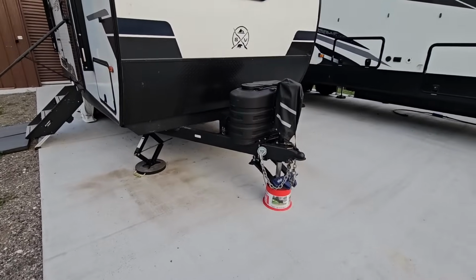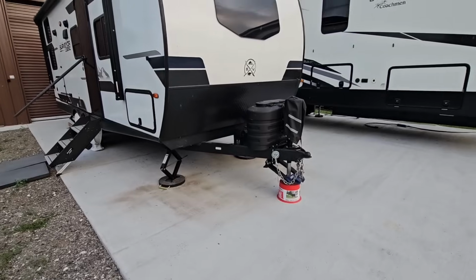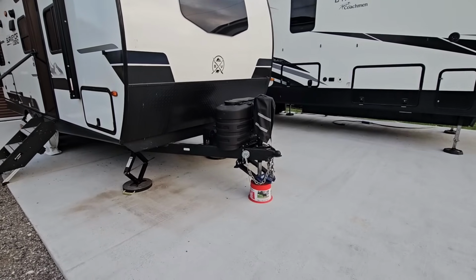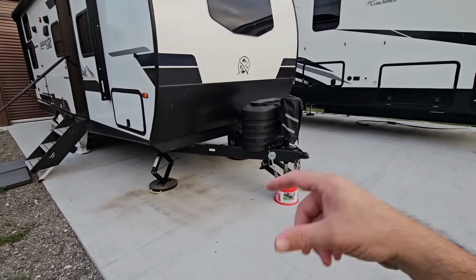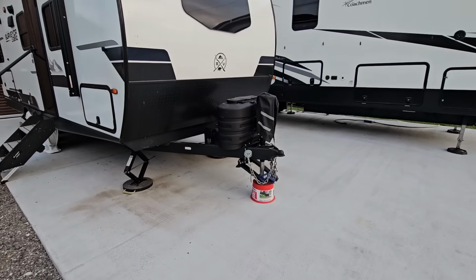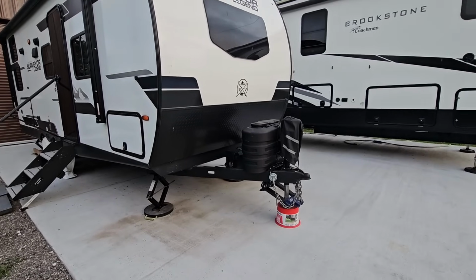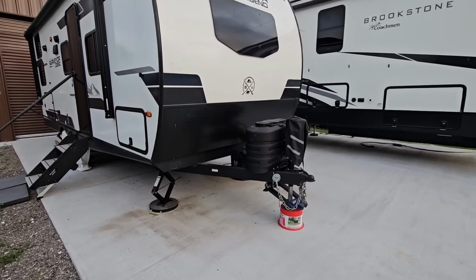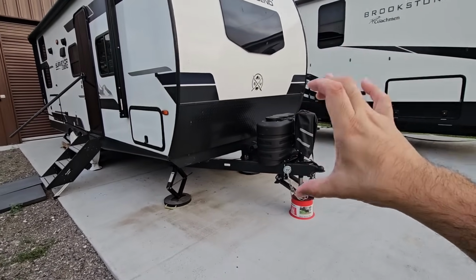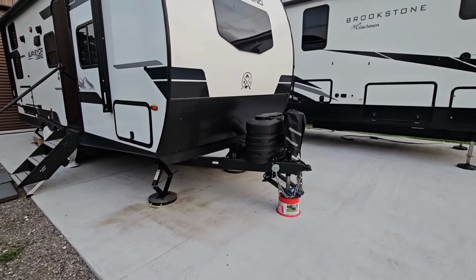Now, one other topic that he brought up in that video, and it's one that I've talked about several times in previous videos with weight distribution hitches, a lot of people live with that mentality that bigger is better, stronger is better. And they'll get a 12,000 pound rated weight distribution hitch with 12,000 pound rated spring bars for a 6,000 pound trailer. That is not what you should do. The reason for it is because those spring bars are significantly stiffer. They are pretty much a solid steel piece of metal that requires a tremendous amount of pressure for them to bend. And when you have a heavier trailer with a much, much larger, thicker front A-frame section, it definitely may be warranted for an RV that, again, is 11,000, 12,000 pounds.